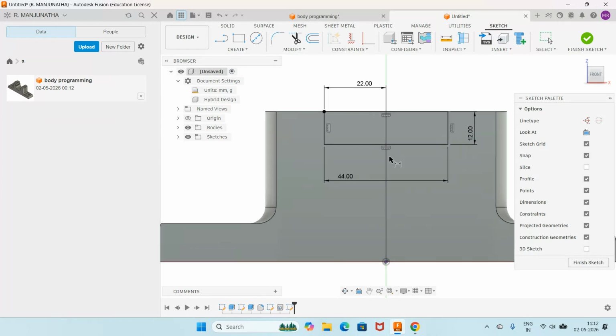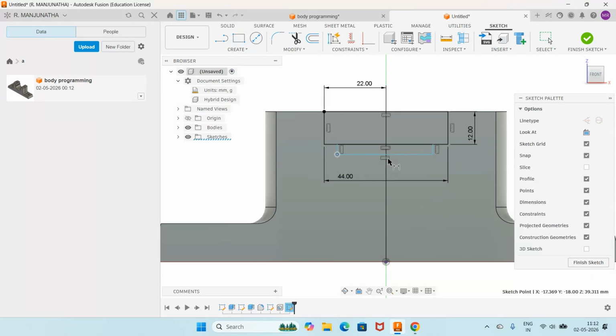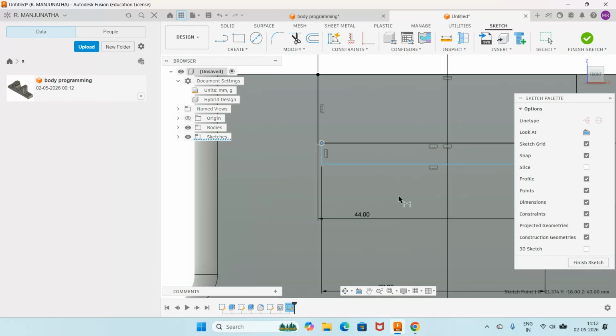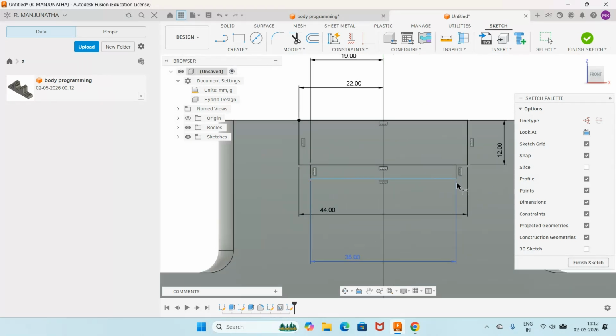Okay. Then again, I want to create one more rectangle here of any size like this. So the dimension between this point to this point is, the dimension of this is 38. Okay, you take this as 38. Then I want the dimension from this point to this point. Give the dimension as 19, that is 38. Okay, so automatically this will be considered. Similarly, the dimension from here to here is 3 mm.